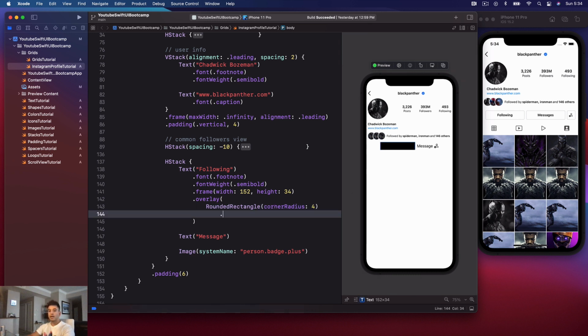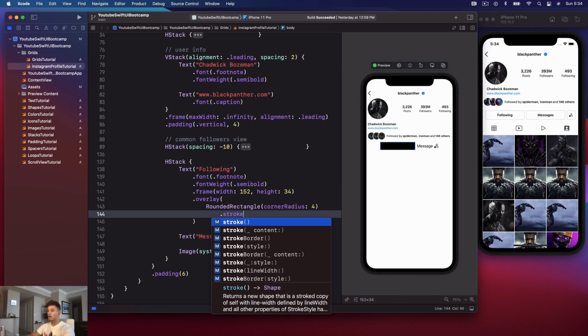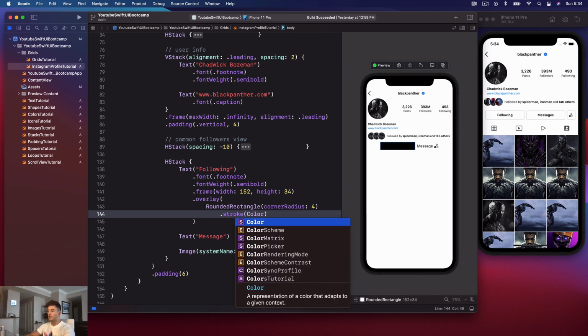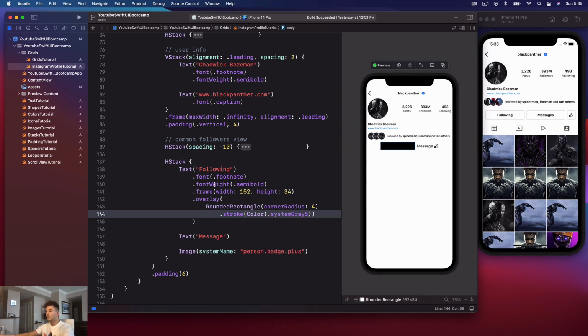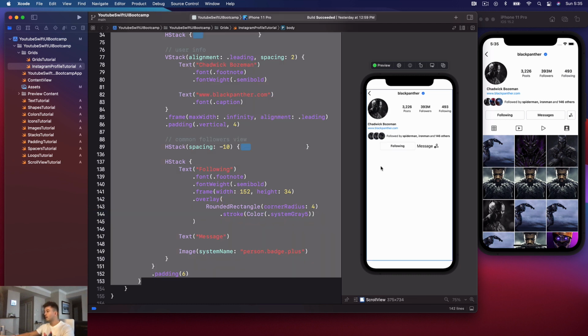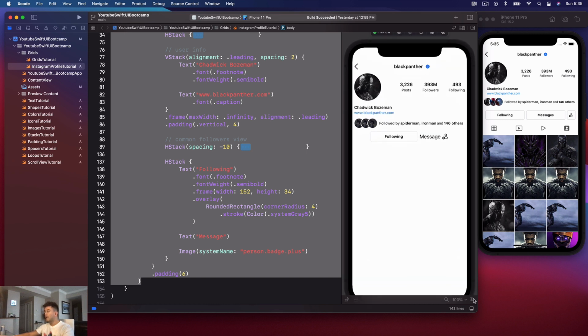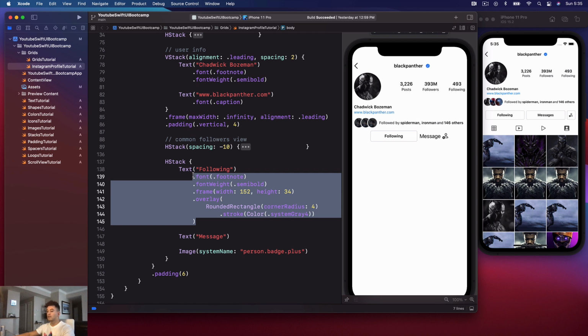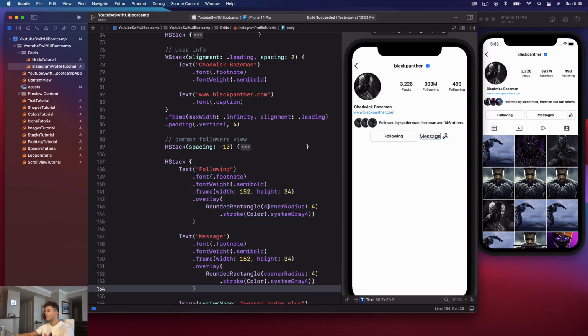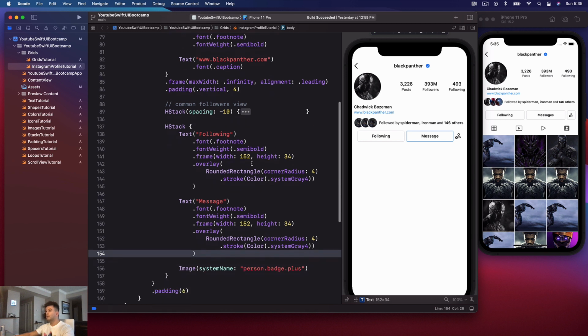And then we're going to say dot stroke of color, and then open up your parentheses, and you're going to say dot system gray 5. So this system gray is a bunch of different shades of gray that we get from Xcode, which is really cool. And you guys can see now that that has that really nice light gray color. I think we could actually say system gray 4 and just change it up a little bit. And now you'll see that really nice gray color showing up. And we're just literally going to copy this, guys, and paste it underneath message. And it's going to give it that same effect.